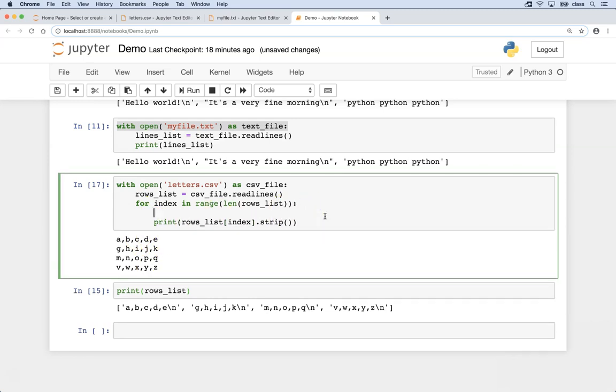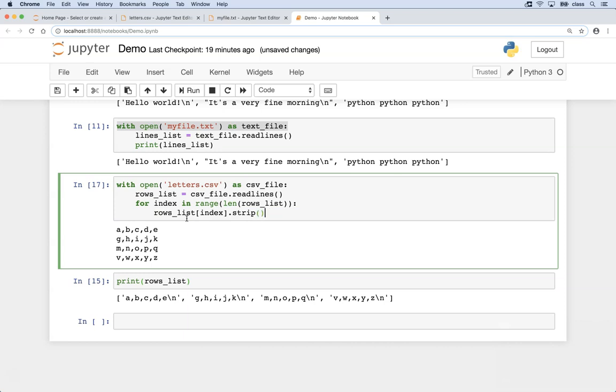But once I've done that, I might say, okay, if I print out this individual row index, this one thing, that is a string, but it has all these commas separated in it, I can actually take that string and automatically break it apart into a list that I can then do some work with. So for example, I could say, let's take my rows list. Then I'm going to strip. So the row itself is going to be that thing.